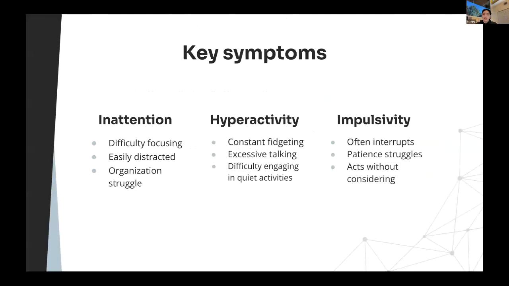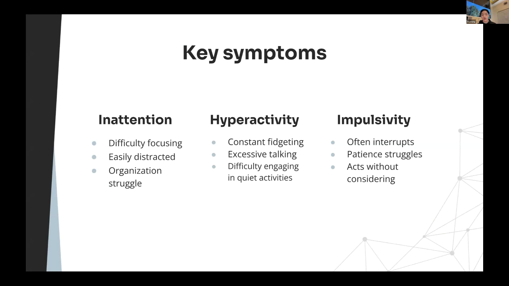So with ADHD, the key symptoms are inattention, hyperactivity, and impulsivity. A few examples of these in different settings: inattention at school could be seen as struggling to complete assignments on time, or missing details, or a lot of work being either late or incomplete. And this is a struggle that people with ADHD often face.